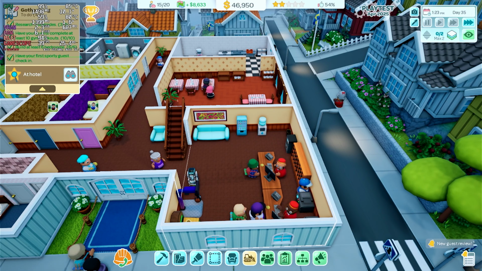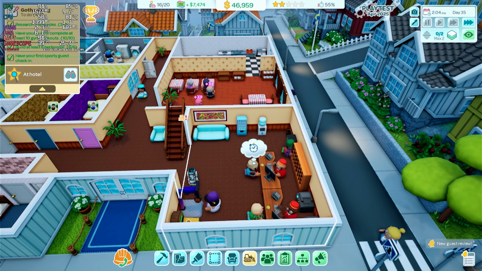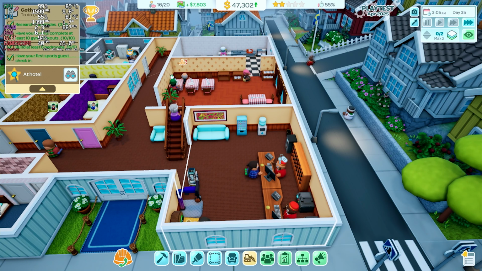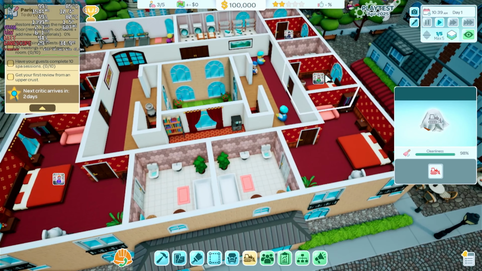But don't forget, this is a playtest version. Features are missing and controller support status is unknown. So you'll have to wait for early access release to see how all this comes together. But it's pretty promising. This is my third playtest for Hotel Architect, and I really feel like this game should be on your radar ahead of its release date.